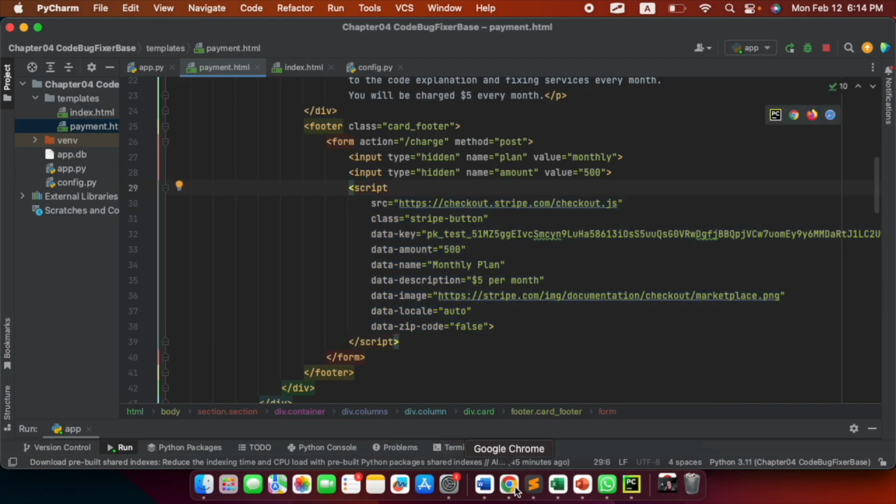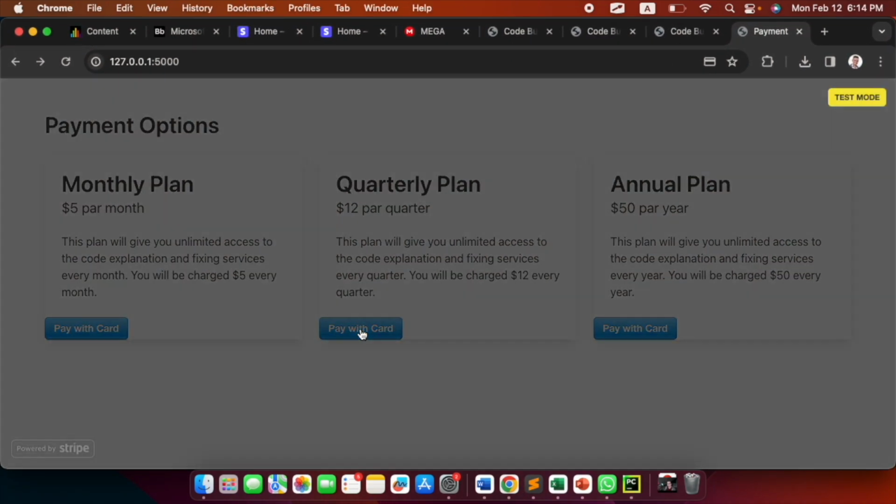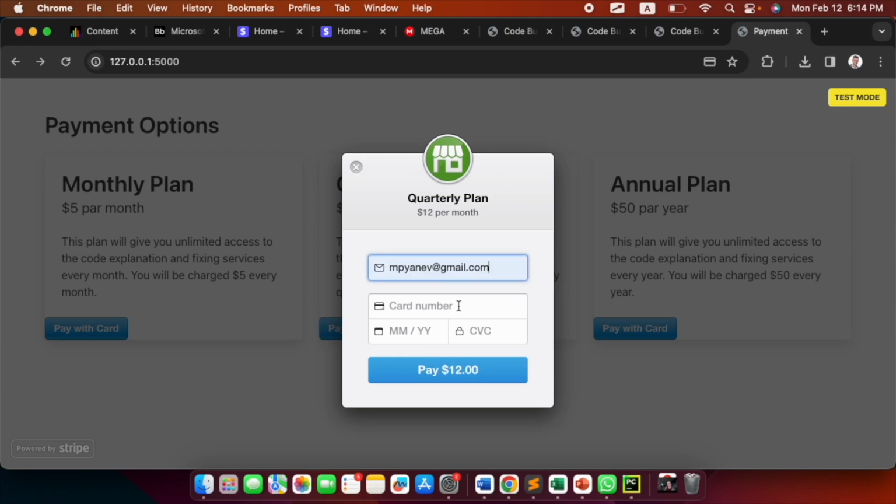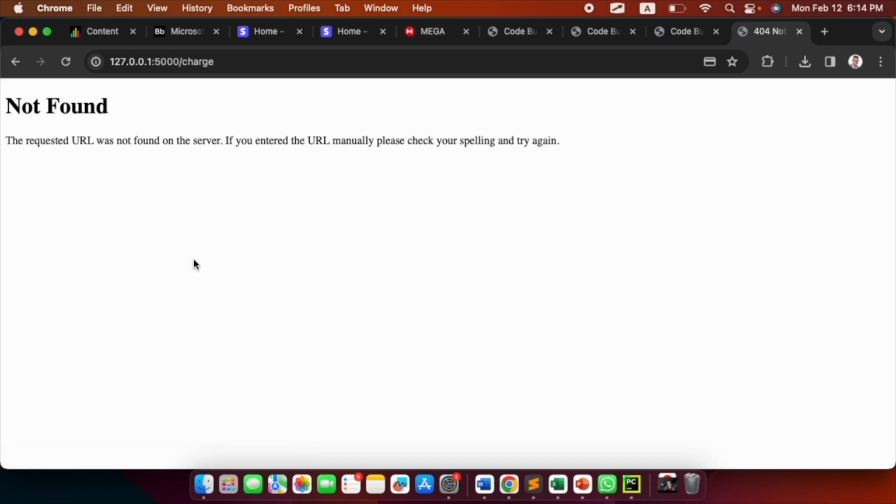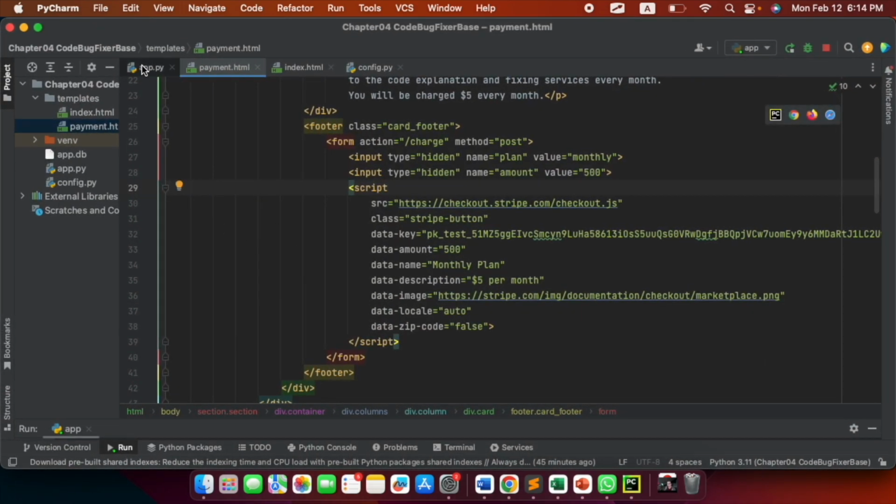So after that, obviously here, once we add our credit card information, we're seeing an empty page. This means that we need to create this page right here that is not found, and this will be our charge page.